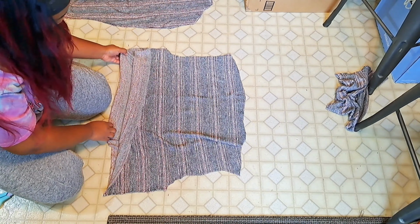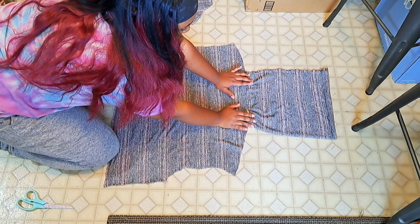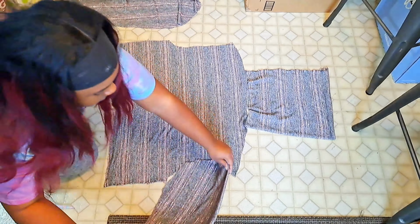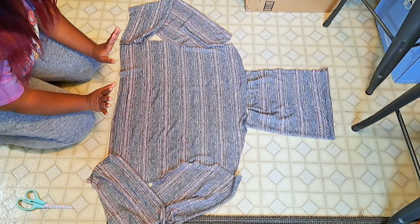At this point, all of my pieces have been cut out, and I'm just showing you where everything is supposed to go. I'm going to put my turtleneck up here at the top. I'm going to put the right sleeve over here. I'm going to put the left sleeve over there. And I'm going to sew everything all together.